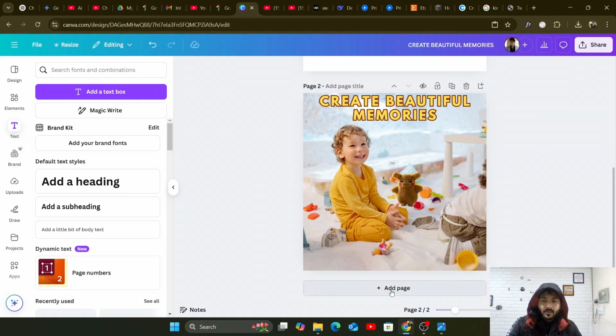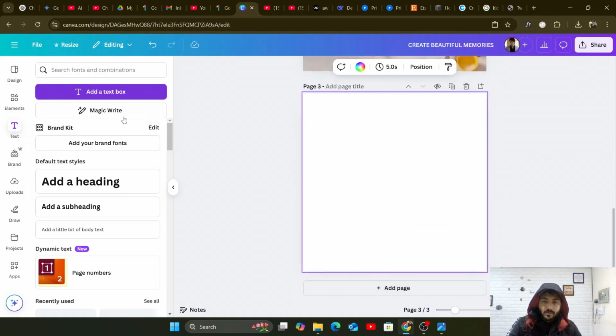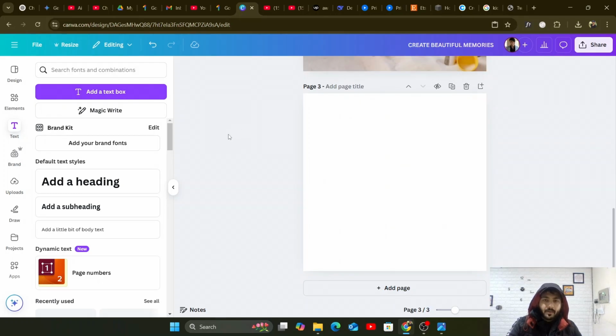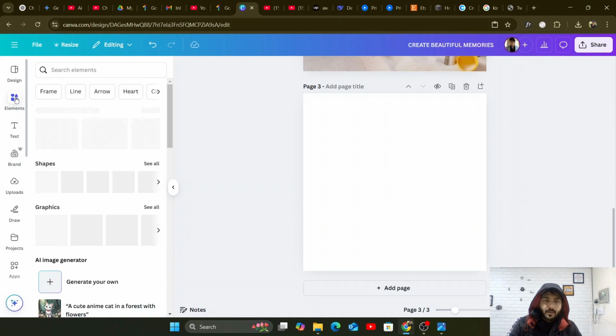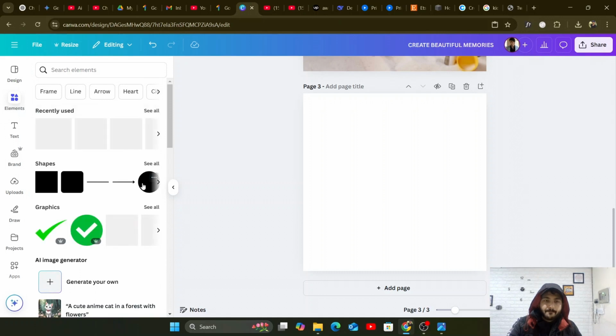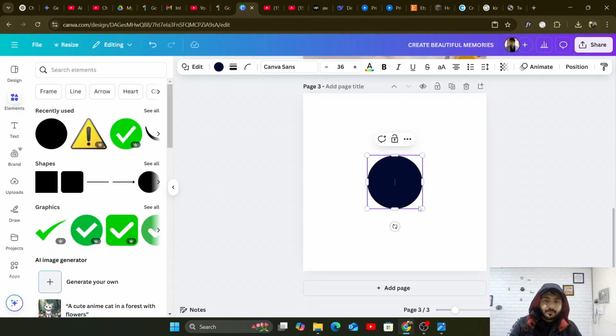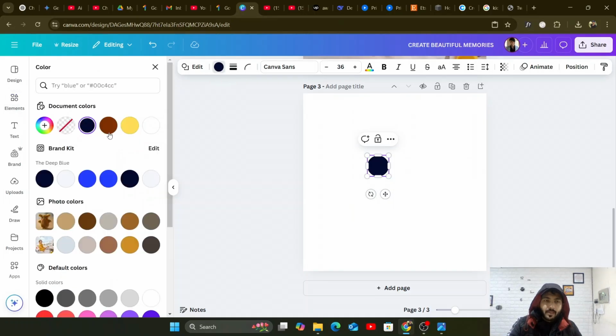Okay, now let's move on to our next design. That will be an infographic image. Okay, so for infographic images we have some shapes, let's say this one. So now we have to put some shapes where we can place some icons on.